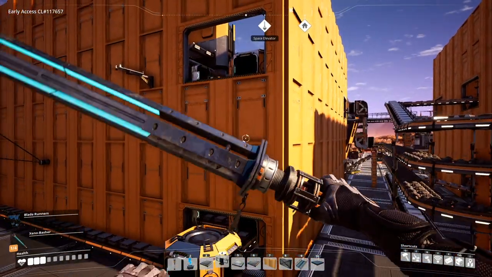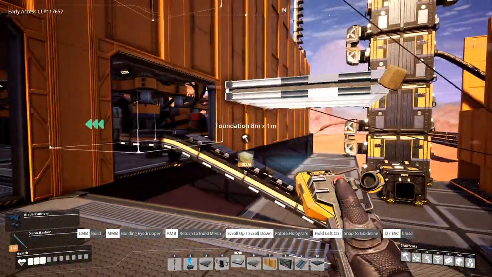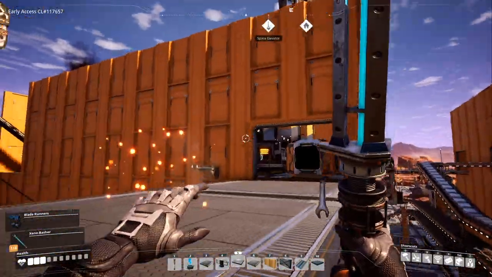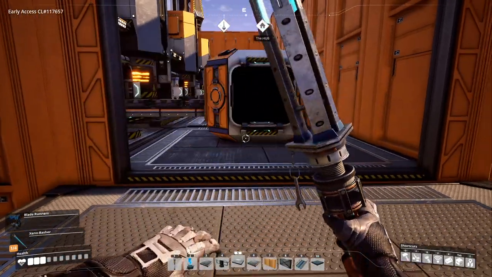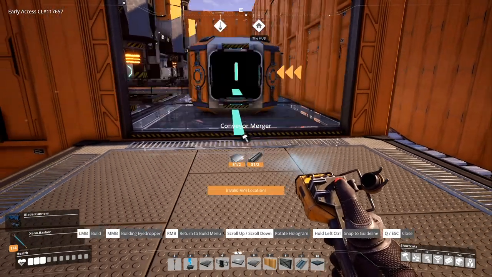I might actually... Let me just think here. I might have to put in a floor right here. And let's do this so I can actually... Can I jump up there? Do you think I can? Ooh, I can! All right, sweet. Yeah, so let's see if we can get that merger really nice and tight. Just get this set up ahead.